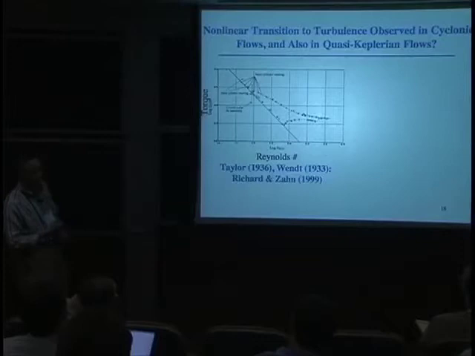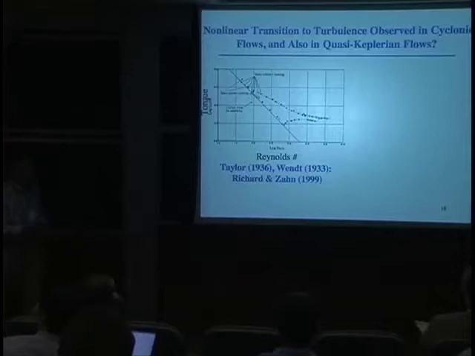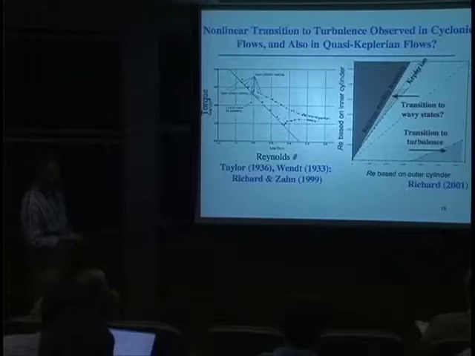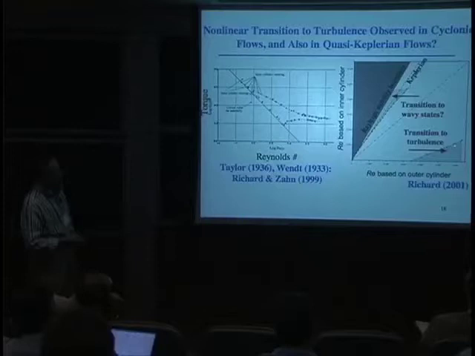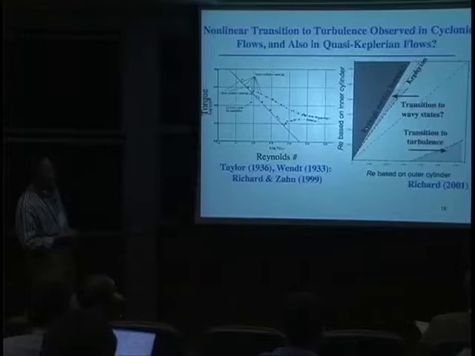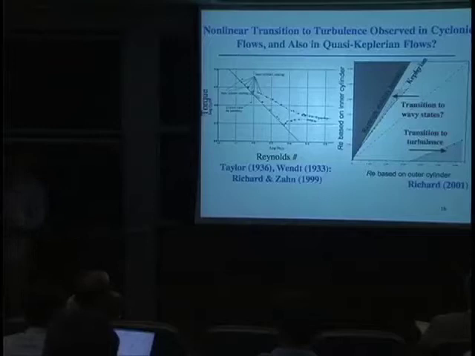And later, as you know, Richard Zhang used it to derive the beta. Richard did his own experiment and actually verified this regime where omega 2 is large and omega 1 is small. He saw the transition to turbulence. In the Keplerian flow case, it would be in this area. He also claimed to see the transition to turbulence. But later on, according to Piero, maybe the transition they saw is not really turbulent.